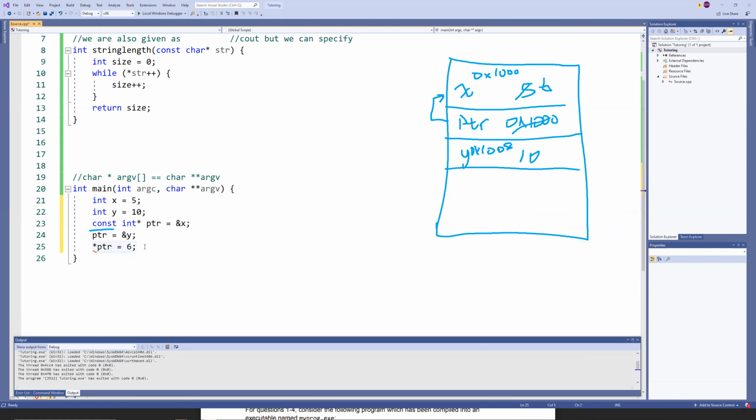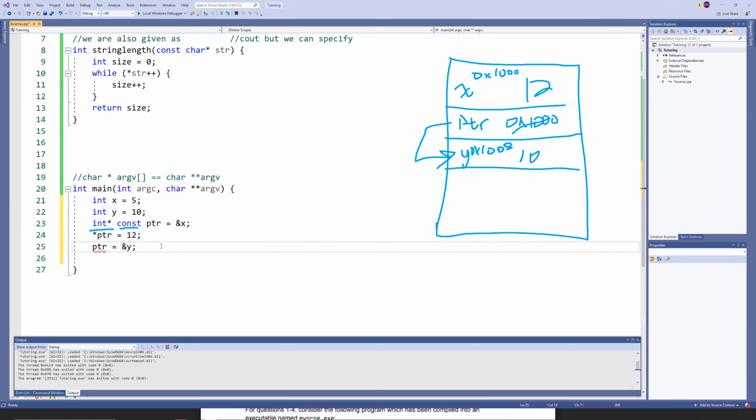I can also have something like this. I can go ahead and move the const right here. Notice here I get an error if I try to do this. What this is saying is that I'm allowed to change the value of the memory I'm pointing to. That means I can go ahead and say dereference ptr equals like 5. Or I guess like 12 in this case. That's fine, right? Because we don't have a const keyword here. That means I'm allowed to go ahead and change the value of x to anything, right? What I can't do is move what I point to. I'm not allowed to go ahead and just say, oh, go point to y now. I can't do that because I have the word const here.